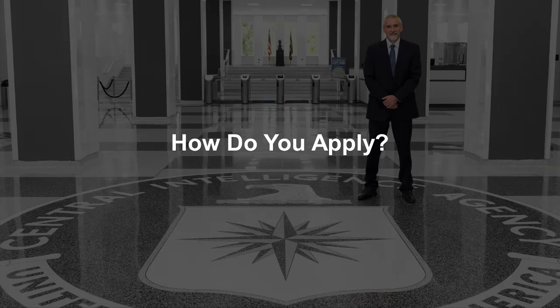So how do you apply? Well, the first step is to go to www.cia.gov. Click on the Careers and Internships tab, and then the Career Opportunities tab, or the Student Opportunities tab if you're looking for an internship. Assuming you're interested in a regular job and not an internship, under the Career Opportunity heading, you can jump straight to Browse Jobs by Category to find open analytic positions. You can also try out the Job Fit tool to see what the agency thinks might be a good position for you.